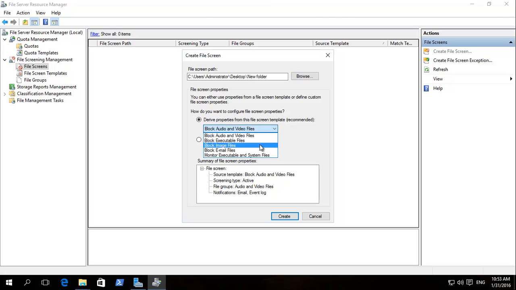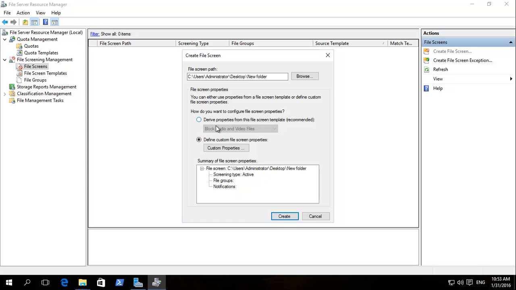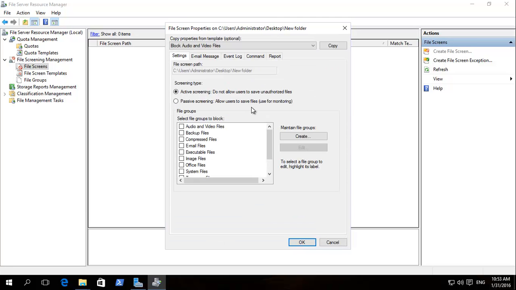You could use existing templates or, for example, image files. If you're trying to stop videos, MP3s, all of them that take up a lot of resources and space, you might want to block them being added. That also has copyright issues that you might want to think about. If you want to really eliminate all sorts of things based on custom properties, let's go there.